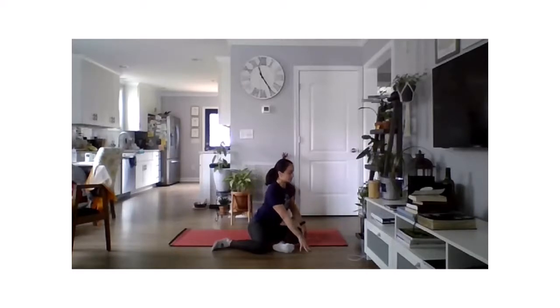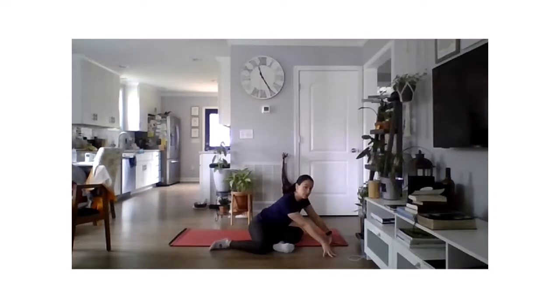And exhale, start to walk your body forward while maintaining good posture, straight back. If you're not able to fold forward all the way, that's perfectly fine. We're going to be here for a little bit, so just like last time, use that breath to your advantage. Allow it to help you relax, release tension in your hips, in your low back. It'll allow you to fold forward, get a little bit closer towards the floor. Feeling a stretch in that left hip, maybe the low back as well.